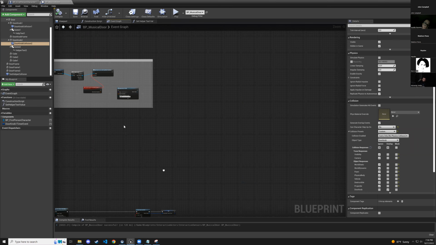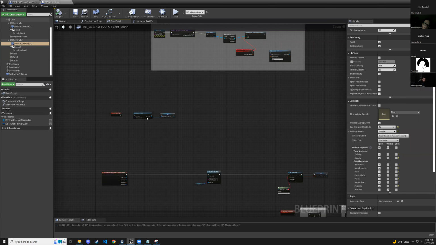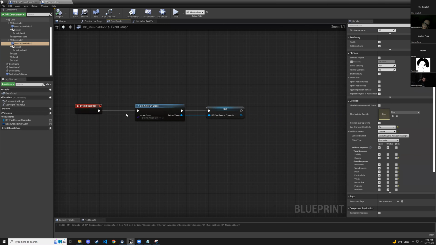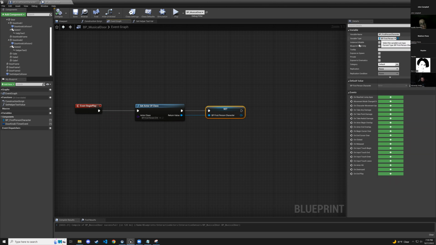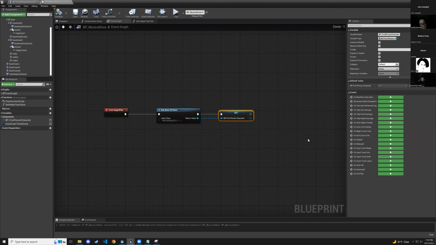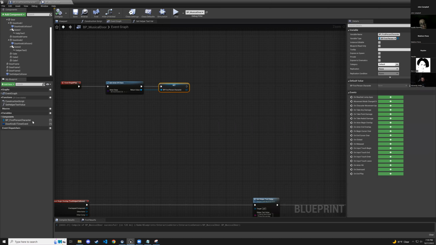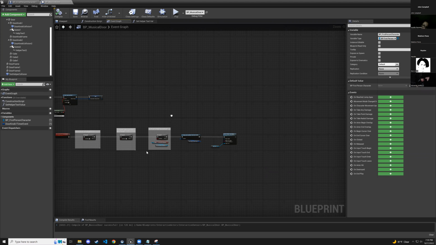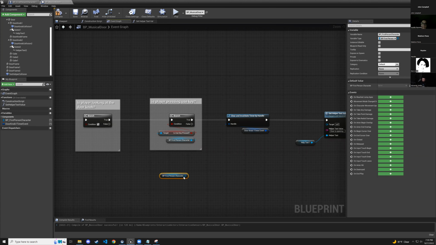Cool. So at the very beginning, we did an event begin play, get actor of class, and then we created this first person blueprint as a reference, and we made a setter. Remember, we had the discussion about that. If you have that, it should be a variable in your blueprints called BP first person character. Then you drag up from there.